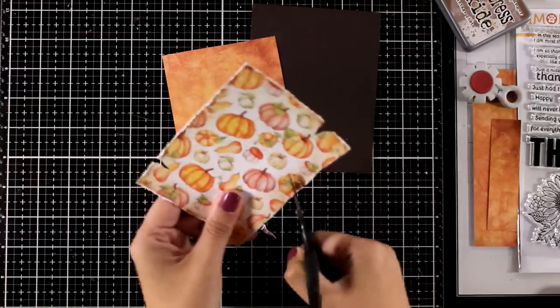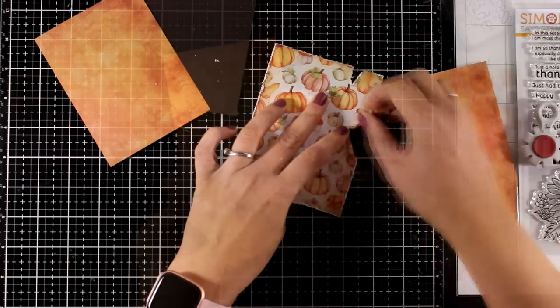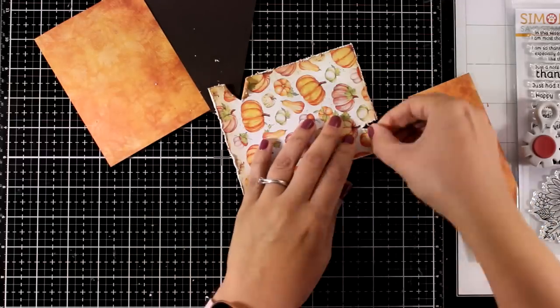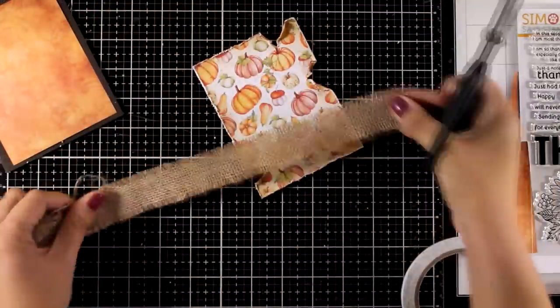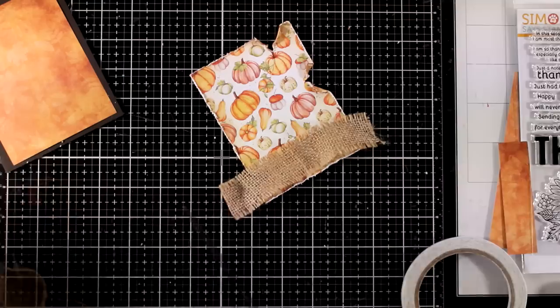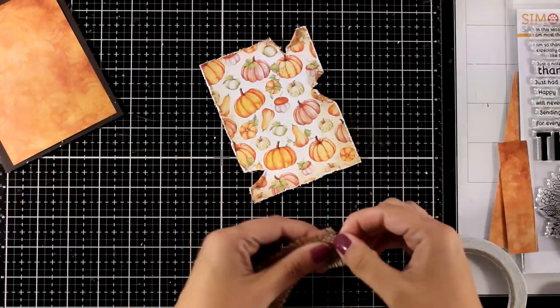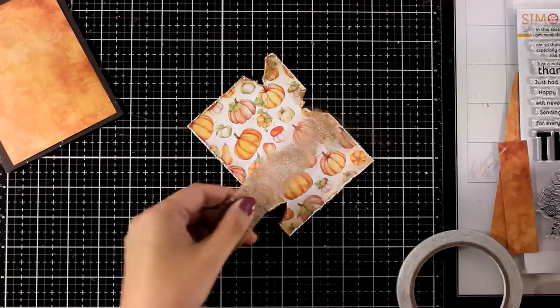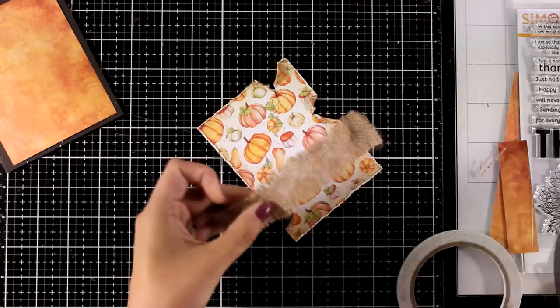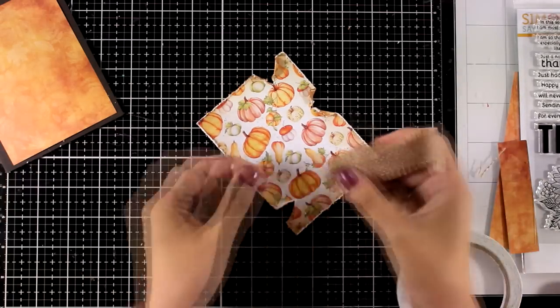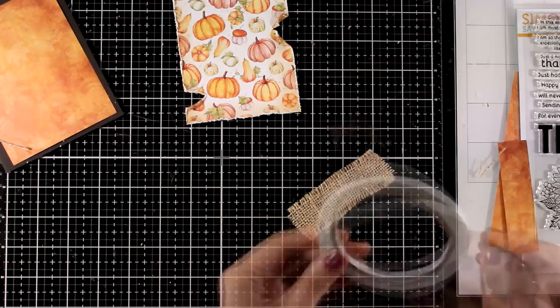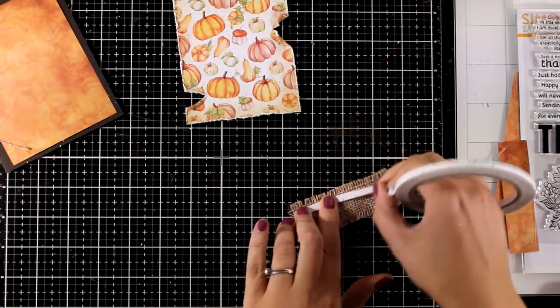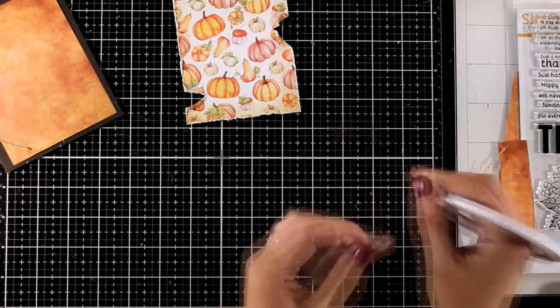The idea is to make this paper look old and vintage. I'm going to distress those notches as well and then curl them up. And when you are creating cards for fall or even for Thanksgiving, a great idea is to bring in some texture using burlap. It provides a great element to stick your sentiment on top or even your focal points and the color of it matches perfectly with the fall colors. The colors of the pumpkins, the oranges, the yellows and the green ones that you usually work with for fall cards.